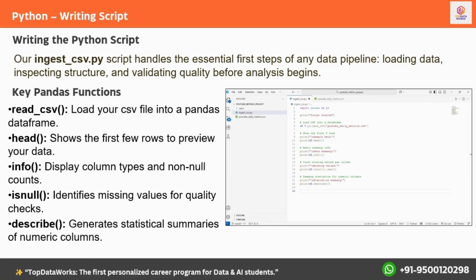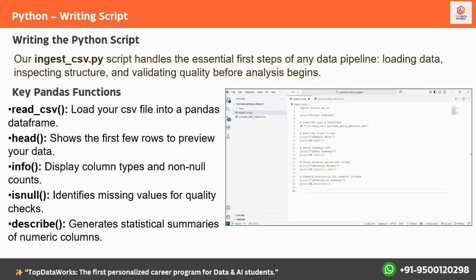Now, let's look at the actual script, that is ingest_csv.py. This script handles the essential first steps of a data pipeline. We are using the pandas library, which is the backbone of data analysis in Python. Here some of the key pandas functions are mentioned. The first one is read_csv.